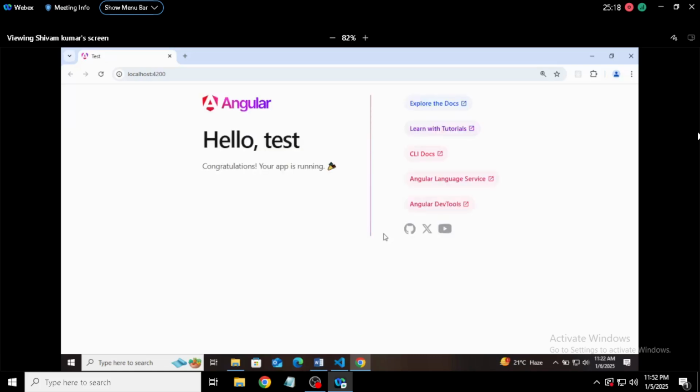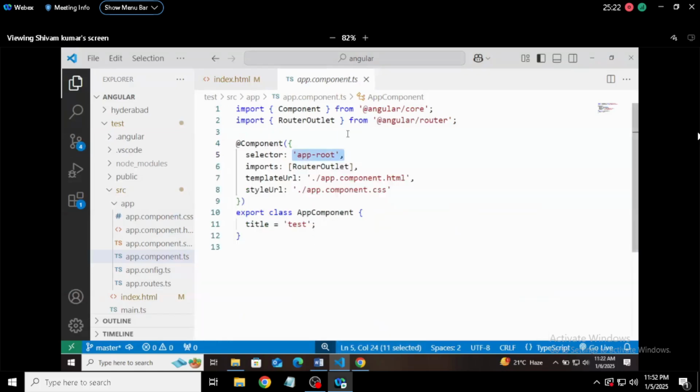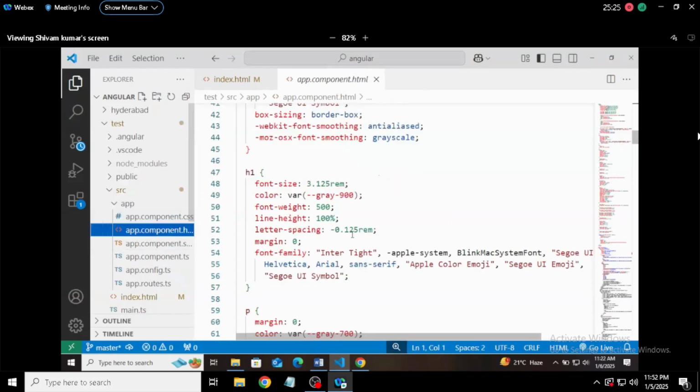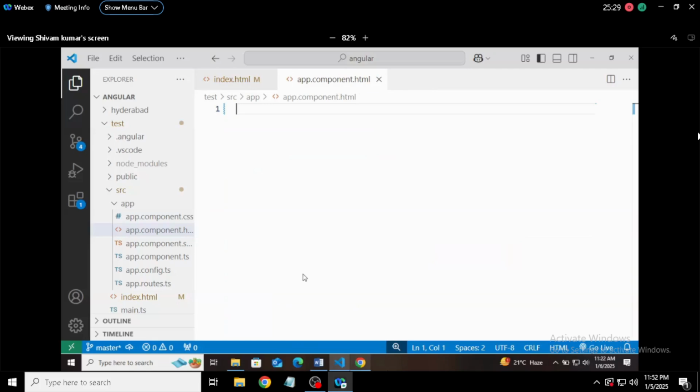So yes, the app is working fine. From which file is this code coming? app.component.html. So I will remove everything from this HTML file and check everything is removed. Now we will create another component.